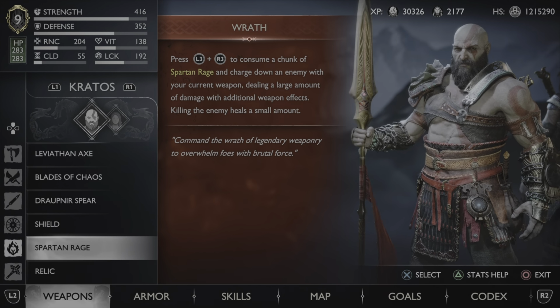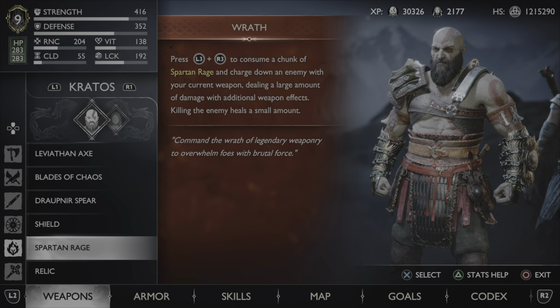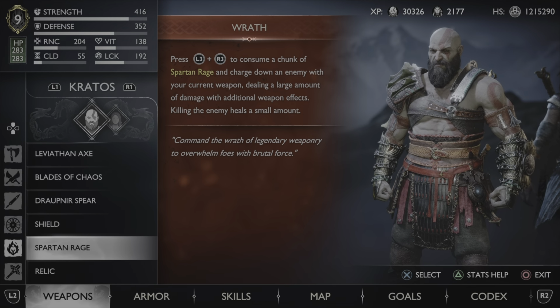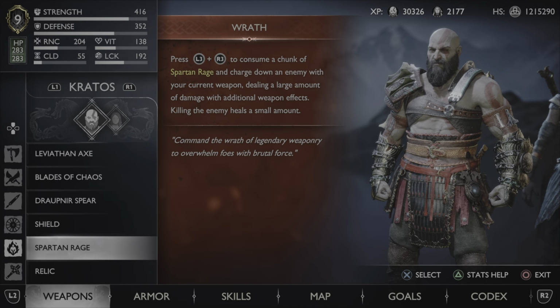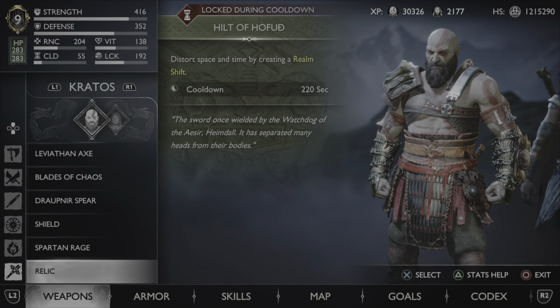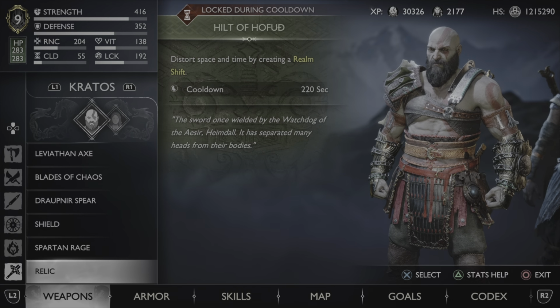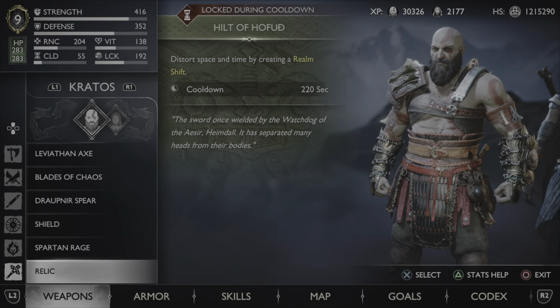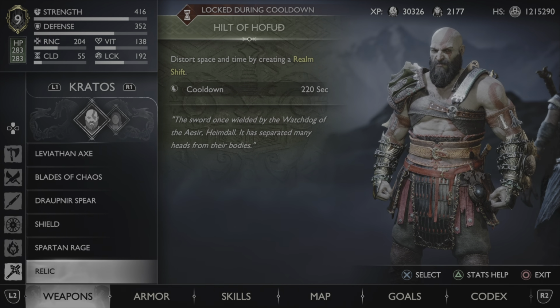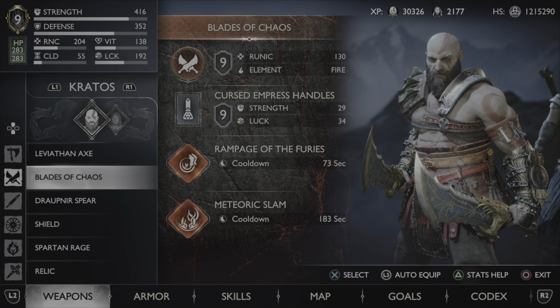Next up, for our Spartan Rage, we're using Wrath. This just gives us the ability to use our Spartan Rage gauge as an interrupting attack. For the Relic, this is very important. We're using Hilt of Honford, which gives us that Realm Shift ability for about 6 seconds. Now, this is where most of our damage is going to be coming from.